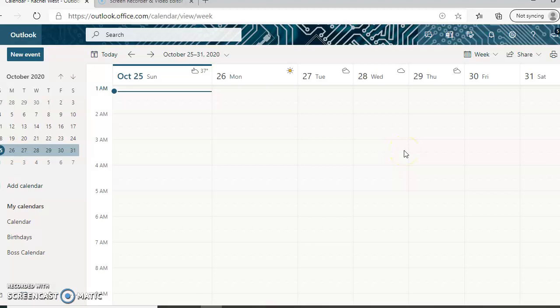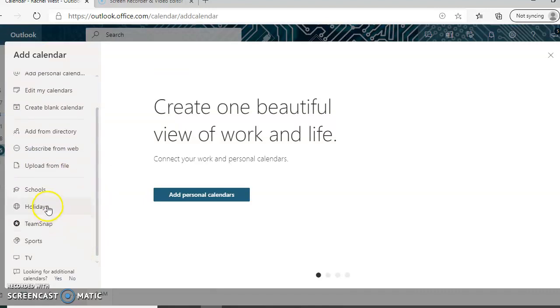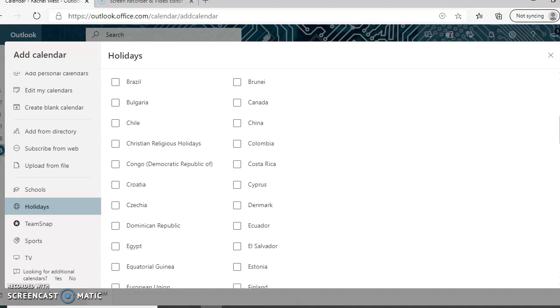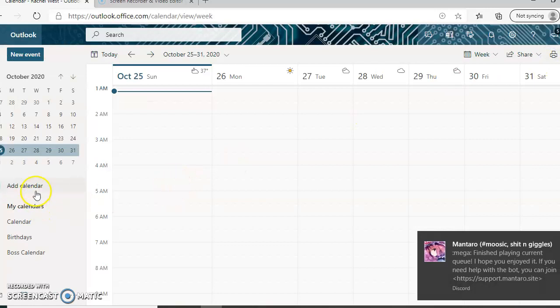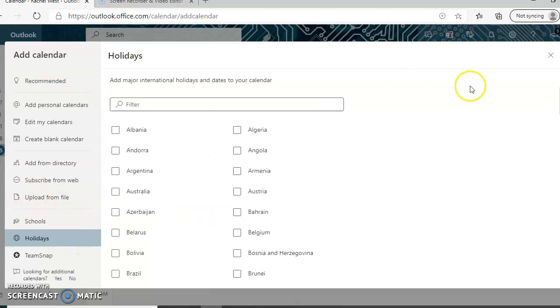I can also add a holiday or lunar calendar. So let's say I wanted to add a holiday calendar for the United States. United States is already pre-selected on here. And now all I have to do is just go like this. And it's still not showing up. One moment.